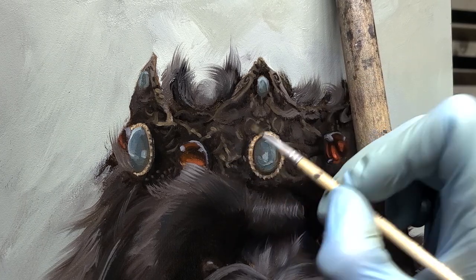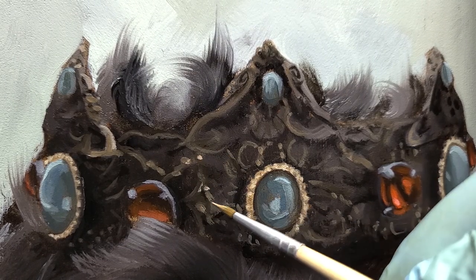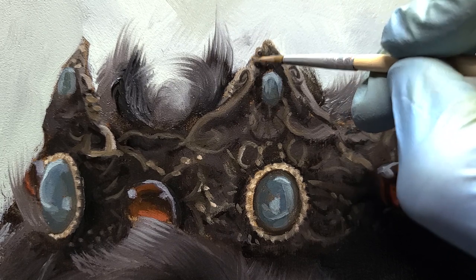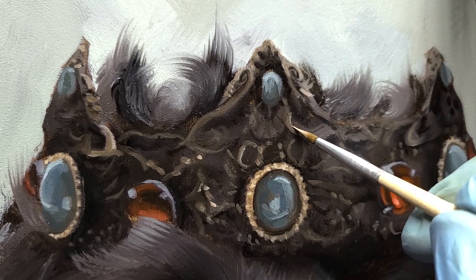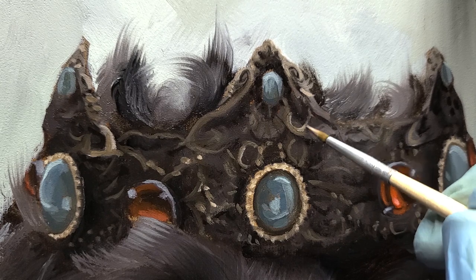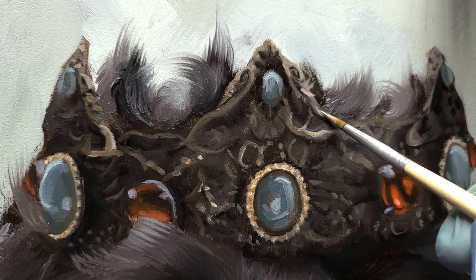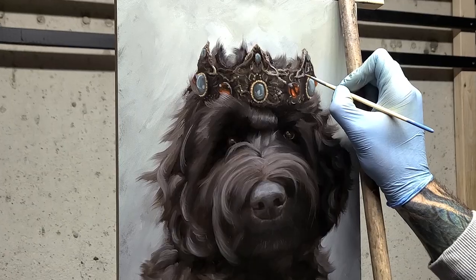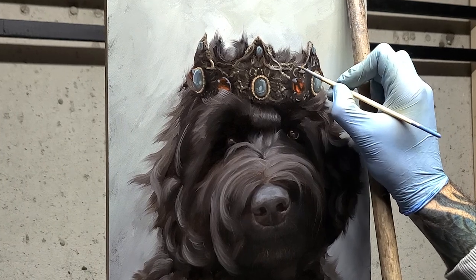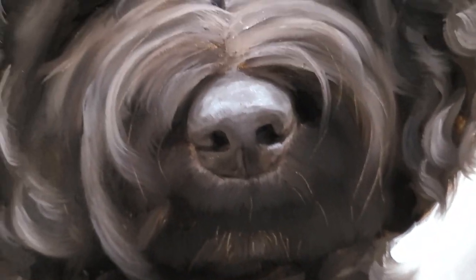It's much more difficult to simplify from a high-detail area than it is to add more detail to a simplified area. So always simplify it out. That's exactly what I did with this crown — block it in with some general simplified shapes, then come in with a smaller brush to add just enough detail to read that there's a ton of craftsmanship in this crown, but not so much that it dominates the image.